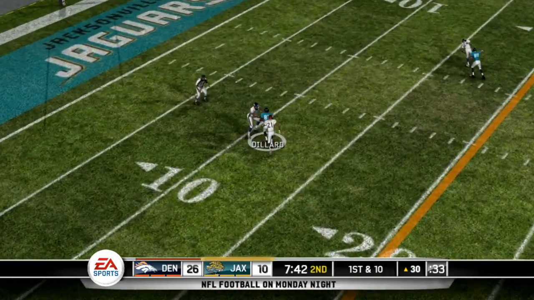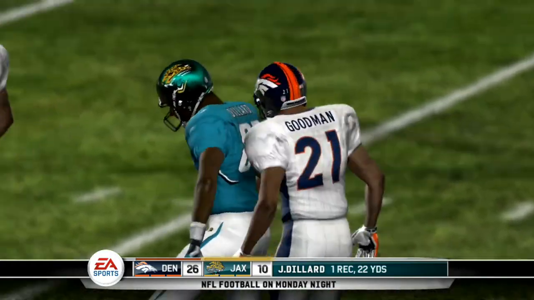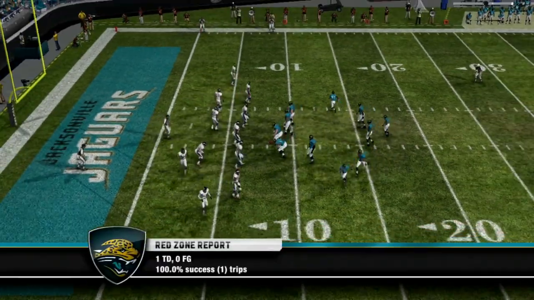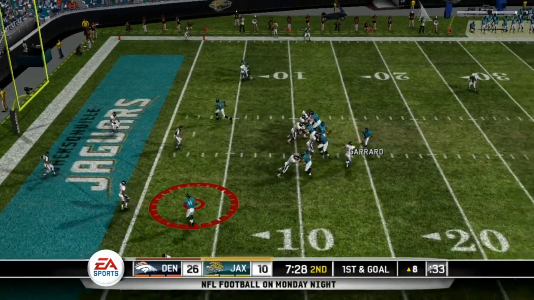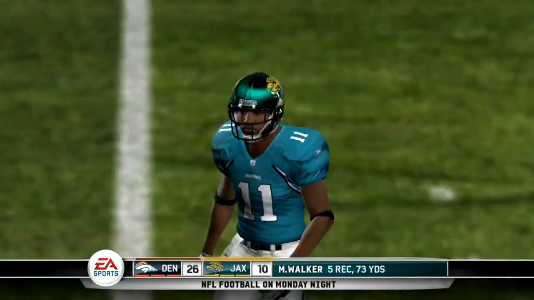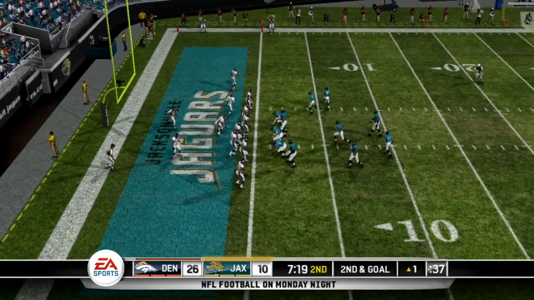The pass is away, and he caught it. Down he goes. It's going to be a Jags first and goal. David Garrard is really feeling it right now. He's got the hot hand, and normally he's not a guy that's going to hit a bunch of passes in a row, but he's hot right now. The stop was made by McBath. A pickup of about 7, so that'll make it second down.